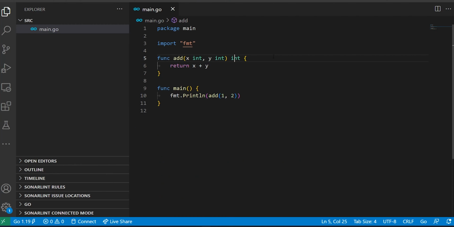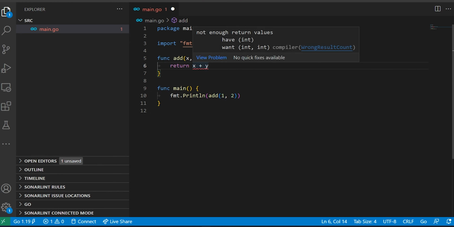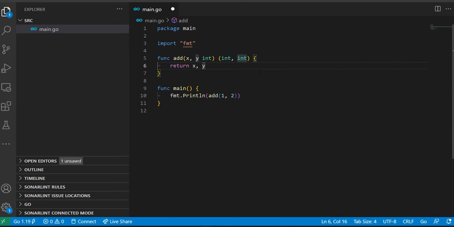You may want to simplify your functions a little bit. So if both of the parameters have the same type, what you can do is actually get rid of the type of the first one and just specify the type at the end. If you want to return multiple results from a function, you can put the return type in parentheses. And in here, we can return another number at the end. And you can see VS Code highlights this for us because we're meant to be returning 2 integers and not just 1. So what we can do is return x followed by a comma and then y, or we can add x and y together and return y as a second value.